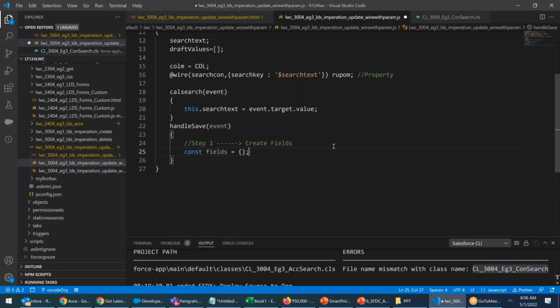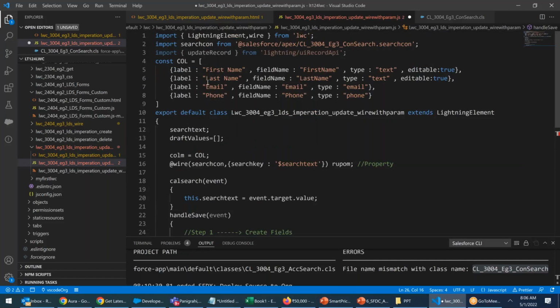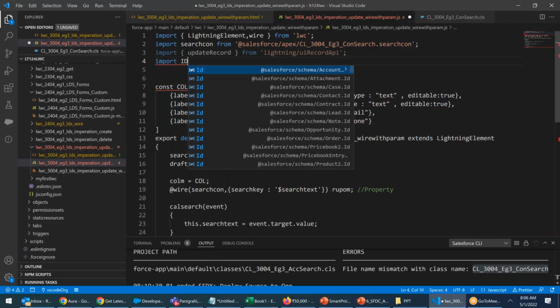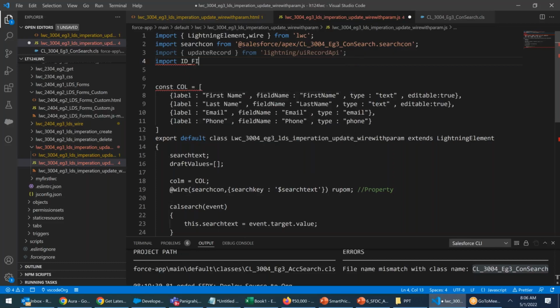multiple data, empty multiple data. Then I say fields. I use this. Fields. In a curly bracket, I will say which field. You have imported ID field. Whenever you are updating, we need certain fields. Whichever field you need, you have to import them also. For example, I need the first field: import ID field. I'm just giving some name. ID field.